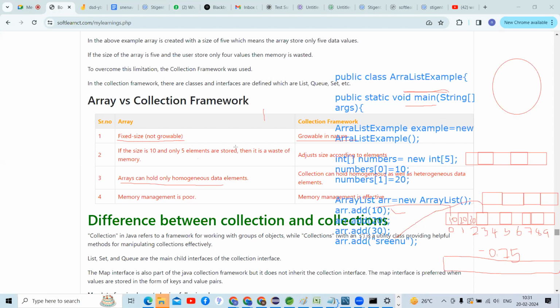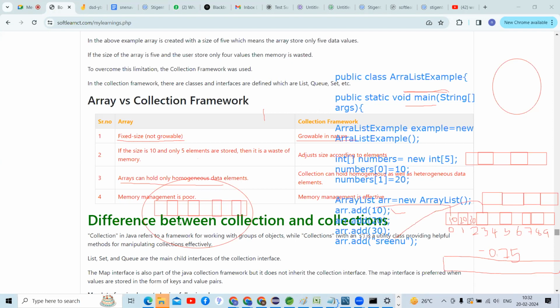Now come to the ArrayList. There also one object will be created, and inside that ArrayList object a continuous memory location will be created. What is the default capacity of an ArrayList? First of all, 10 is the default capacity. So it will be divided into 10 parts as a memory structure inside the ArrayList, and the data will be stored there. The index position starts from 0.